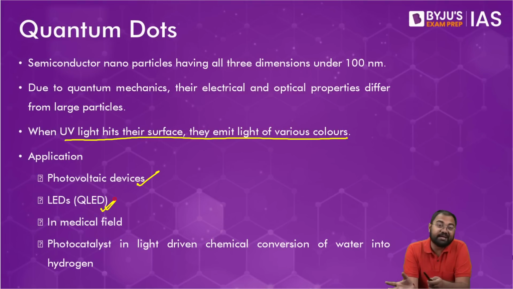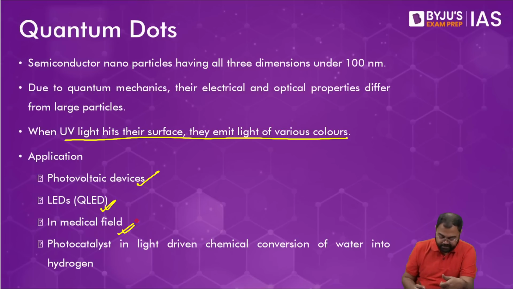So that's why when they advertise QLED, they say that you get a better picture, you get better contrast in colors with QLED as compared to your normal LED television. So this is how they advertise QLED. And Samsung has been the leading manufacturer of QLEDs. It's not that others do not have it, others also have it, but Samsung has been leading in electronics when it comes to QLEDs. So when they talk about QLEDs, basically this is LED which is using quantum dots, and that is why it shows better contrast in colors, and that is how they advertise them as well. In the medical field also they'll be useful.